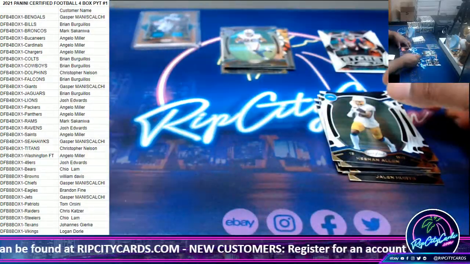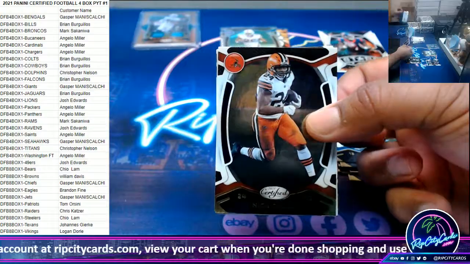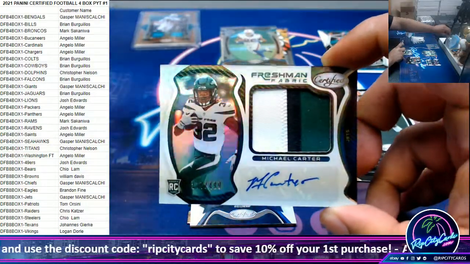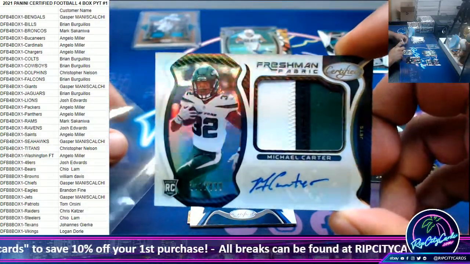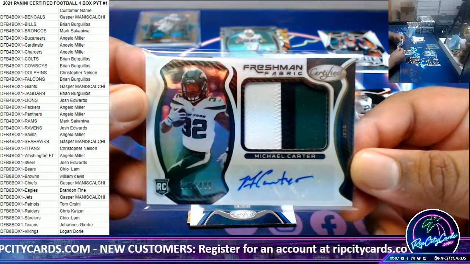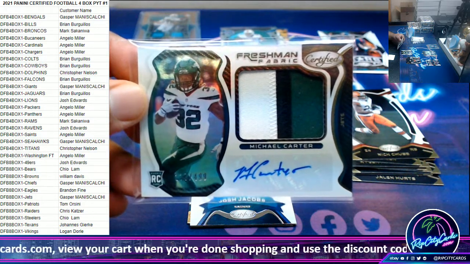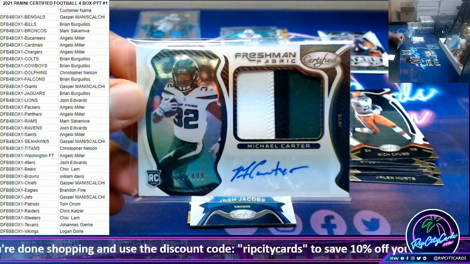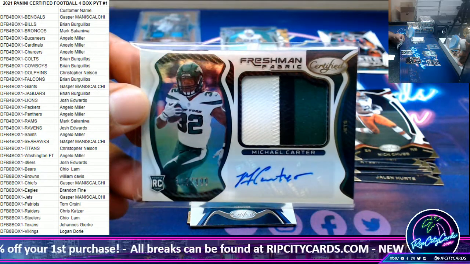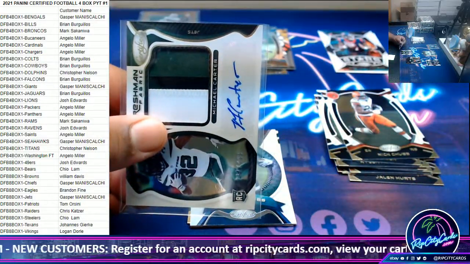I haven't heard anything on Deshaun Watson. Well, that's a good one. Michael Carter to $4.99. $4.99 with a three-color patch. How nice is that? Is it just me, or is that a little hazy? Let's see if we can make that pop a little nicer. Yeah, it looks a little better right there. Nice hit for the Jets.